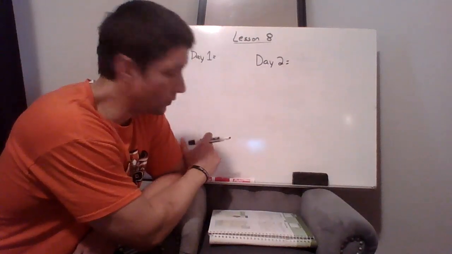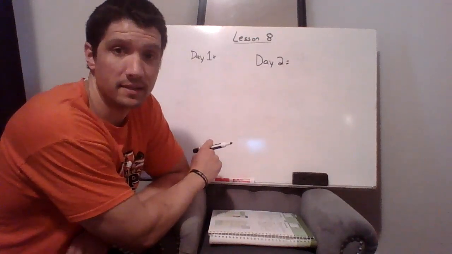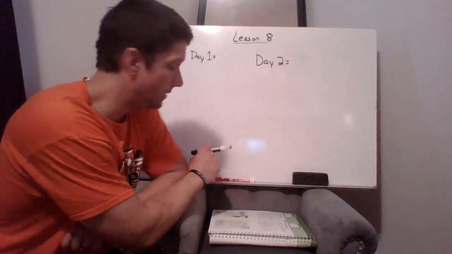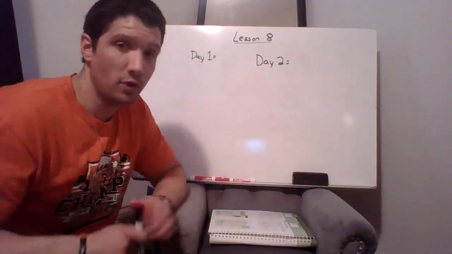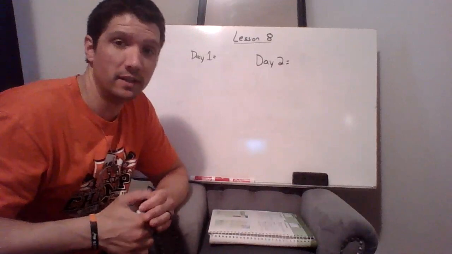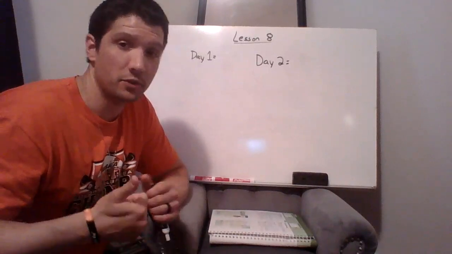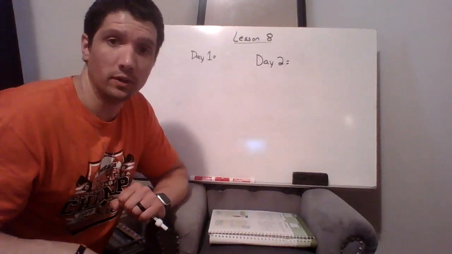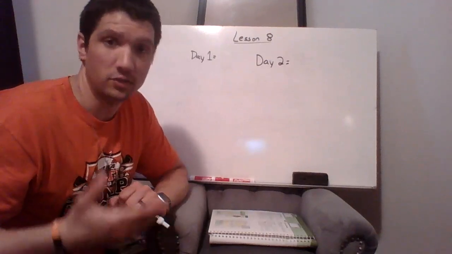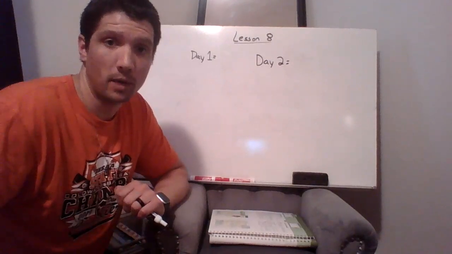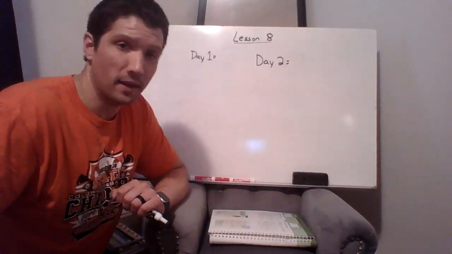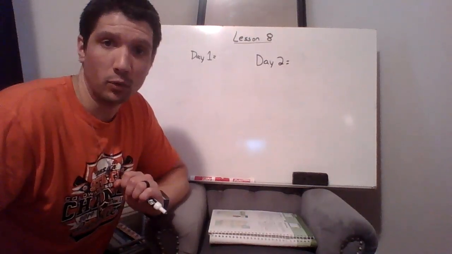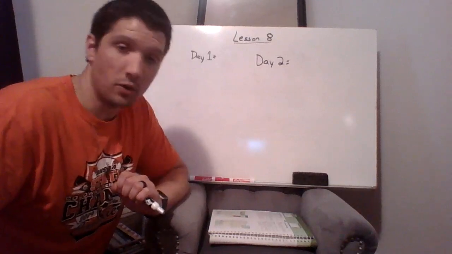Today we are doing lesson 8, which is the last lesson in this chapter, chapter 10. Today is problem solving, and what we are going to be looking for in these problems is extra information and missing information. Okay, so it's going to be really important, like we did in the past, to make sure we reread these word problems. Okay, and we're highlighting and circling any important information. All right, so let's go ahead and jump into it.